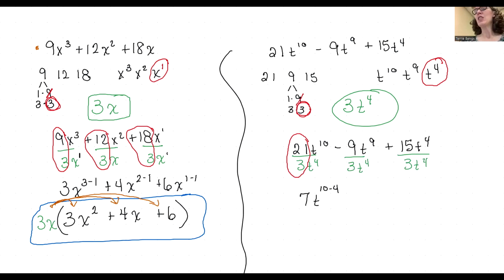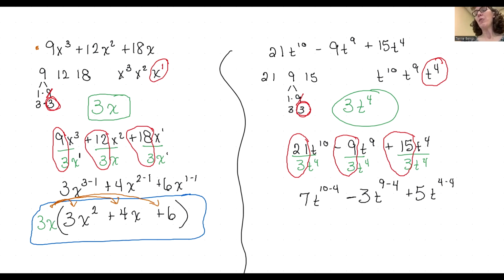Okay, then let's look at our second one. So we have a negative 9 divided by 3. And we know a negative divided by a positive is just a negative. And 9 divided by 3 is 3. And we're going to bring down that variable. And we do our exponent. So this is the top exponent minus the bottom one. So it is 9 minus 4. Then we're going to look over and do our third term here. So we have a plus 15 divided by 3. And we know that plus 15 divided by 3 is a positive 5. And for our exponents, it's the top minus the bottom. So it's 4 minus 4.